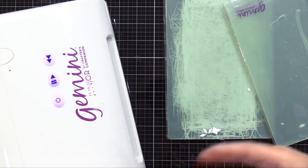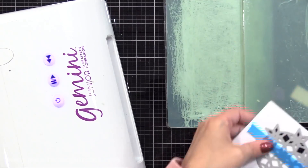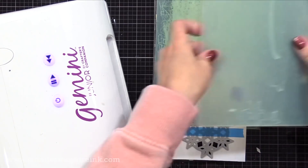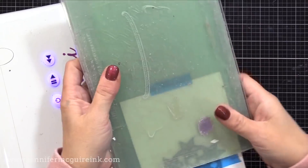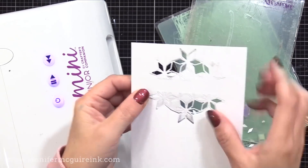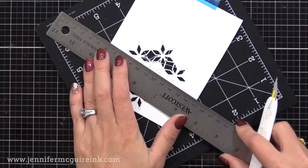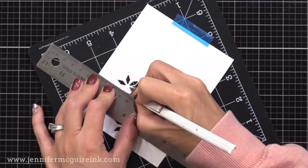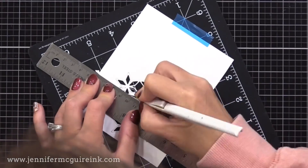When I have it lined up, I'll put a piece of tape on the cutting plate to make sure it doesn't shift, then take the other cutting plate and put that on top, making sure the edges are flush. Anything sticking out will not cut; anything between the plates will. Now I'll feed this through my die cut machine. So now you can see part of that cut. I've rotated my paper, lining up the other edge of the blue tape with the edge of the cutting plates, putting the other cutting plate on top, and running this other side through the die cut machine. The top and the bottom have die cut, but that center section that never got between the plates — we had the tape there — that stays solid, so now you can do a sentiment there.